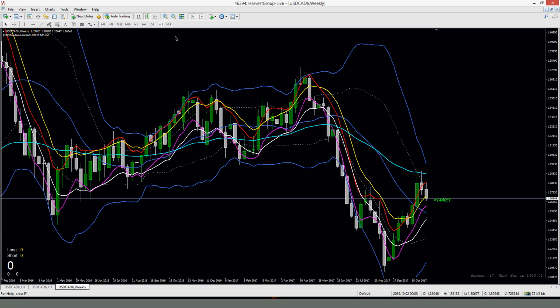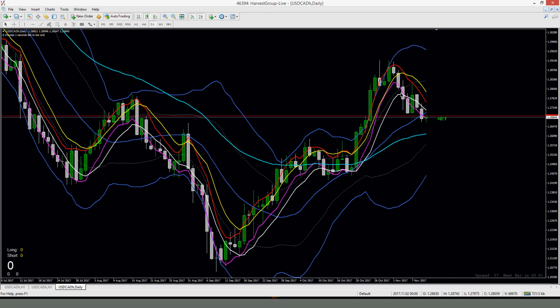However, in order for it to go up, it needs to have a buy setup on a daily basis. Okay, so that's how you use the MA50 to identify all of those points of entry.